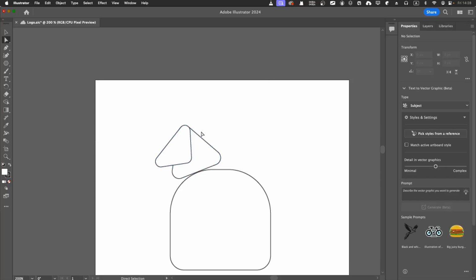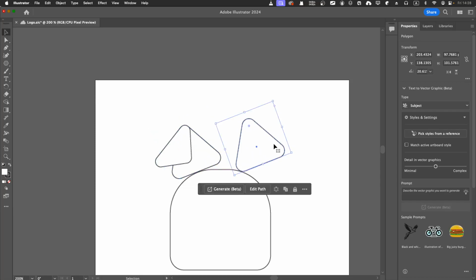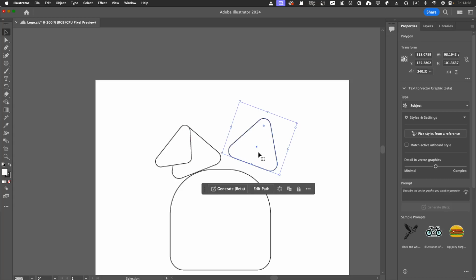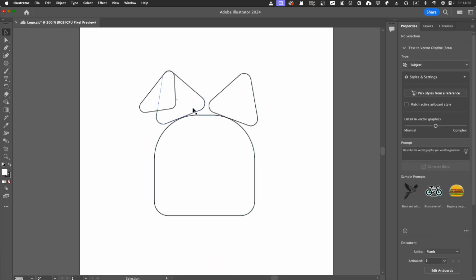There will be here, and of course you can duplicate this one, and then rotate it here, move it down, so you got another ear ready. Then holding space, I don't need to be too precise.